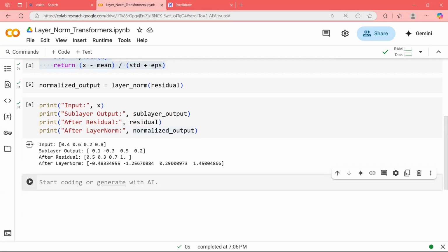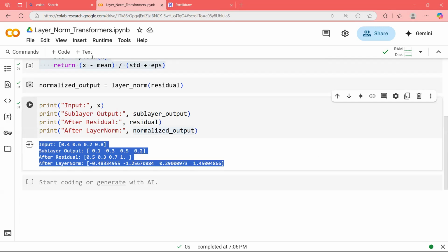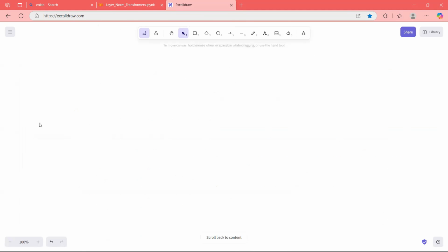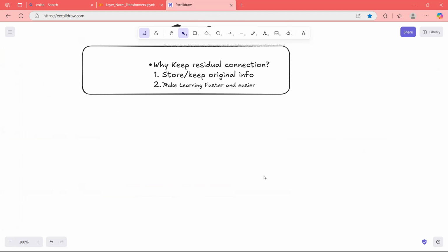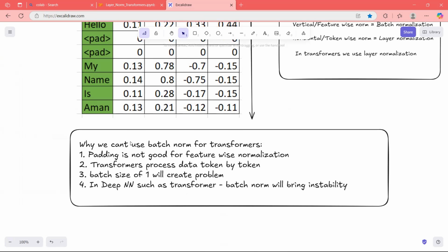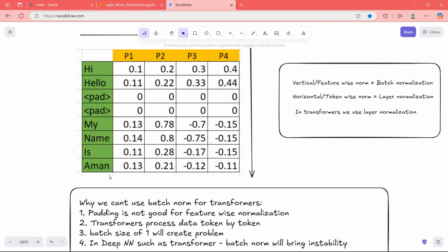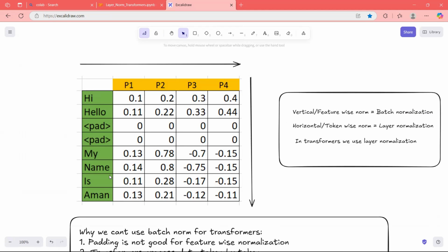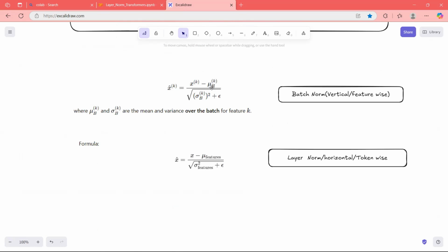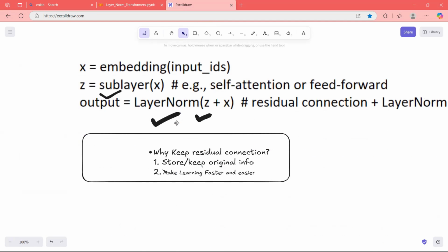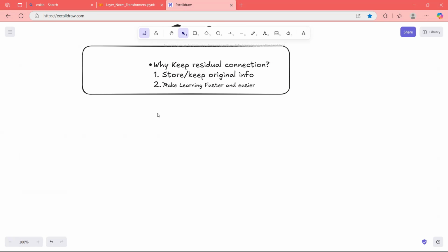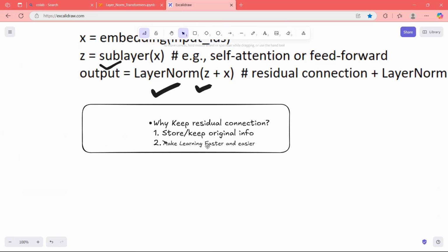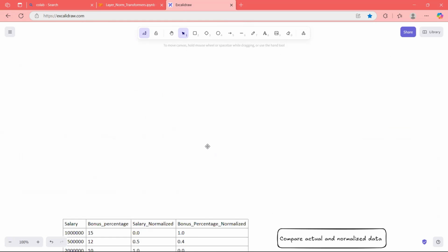The question here is, people may ask you a few things from here in your interviews. They may ask you, why do you use layer normalization? Why not batch normalization? I gave you a lot of knowledge on that to talk about these 4-5 points. People will ask you, what is the problem if we do batch norm here? You can talk of these points. How the formula works, you can talk of this formula. How the layer norm works on residual, you can talk like this. Why residual, you can talk like this. One example, you can calculate by hand also. And normalization basics I have already told you.